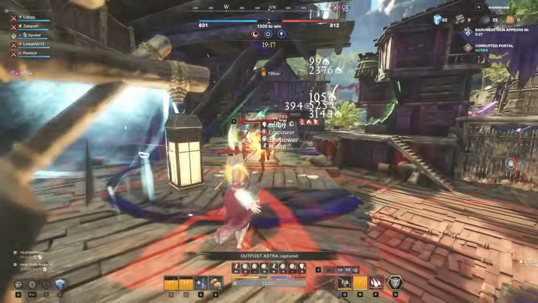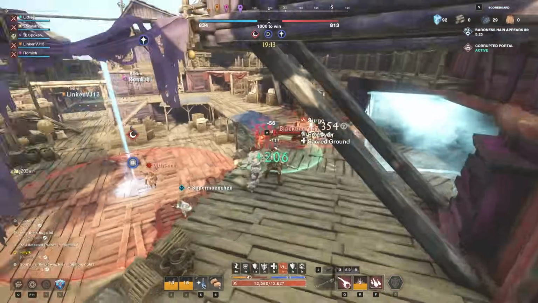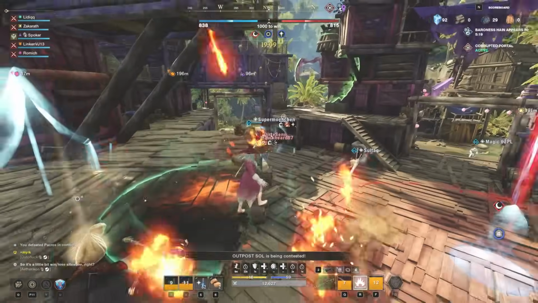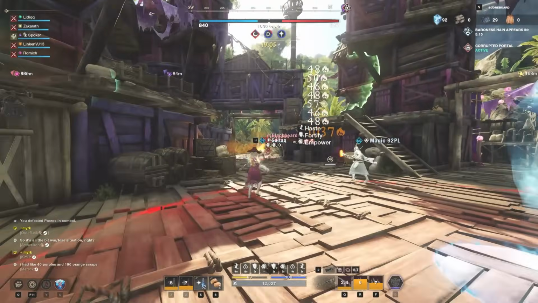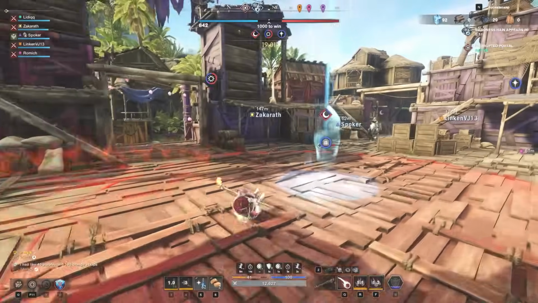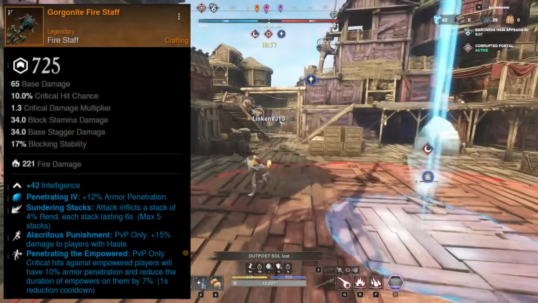Now, surely you would think that this is all and there is nothing further than that, right? Well, not really, because there is even more. The Sundering Rend comes with a separate perk bucket, which allows you to still pick your high damage perks from the previous seasons, which were Alacrity, Punishment and Penetrating the Empower.